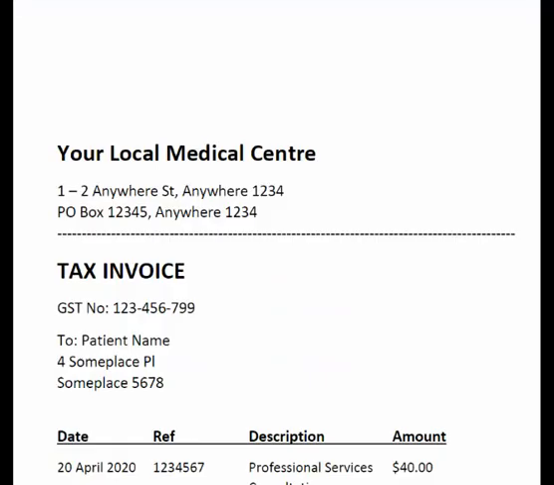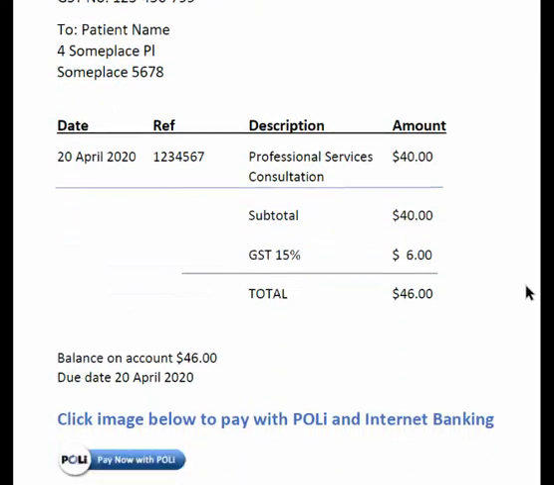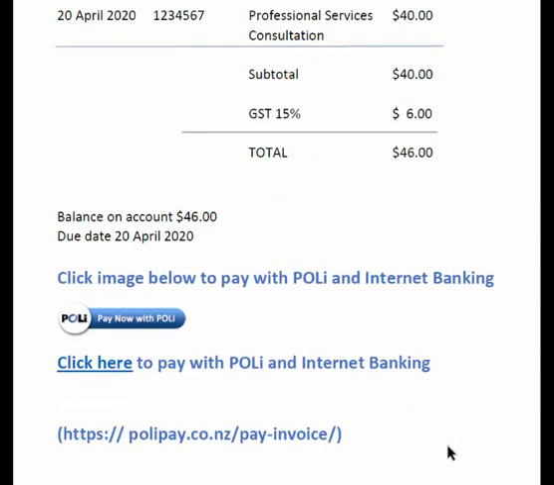What you're looking at here is a typical invoice that could be sent to you by email by any medical centre anywhere in the country, or by any organisation for that matter. So below the typical payment or invoicing details, you'll notice a couple of options that I've put here that allow you to present a POLi payment option to your customer. So one involves an image and the other involves a link. Now in both cases, this is the link or the URL that's been embedded either in the image or in the text. Now you would only display one or other of these, not both, and you certainly wouldn't include the link.